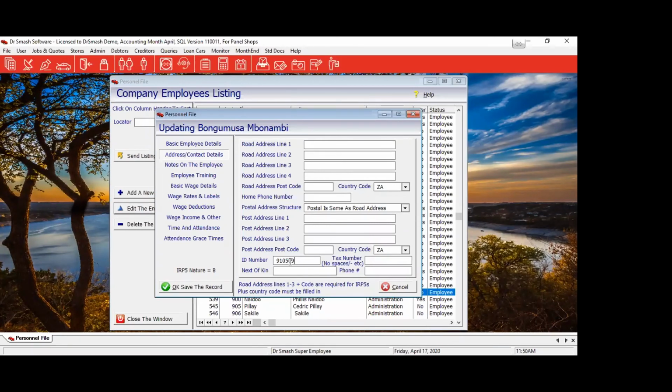He comes from Botswana or whatever. So we then just put in the number of zeros that we require afterwards. Right. And we also need 10 spaces. And we now write in our address again at the top here.